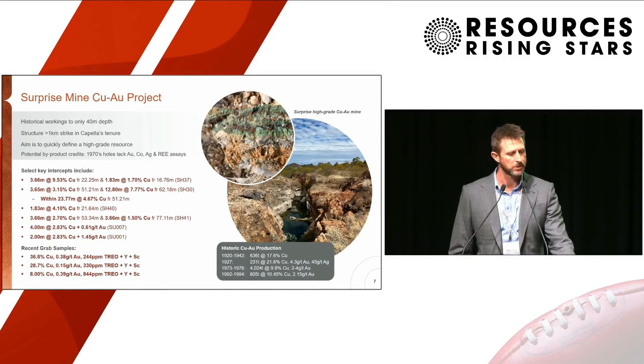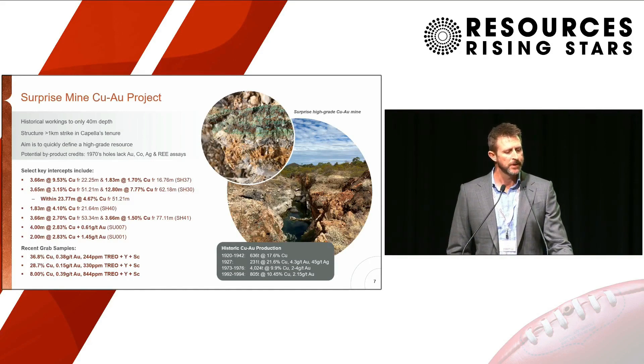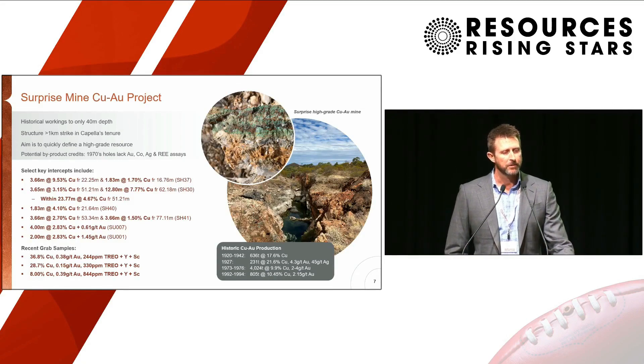The high-grade copper-gold deposits — this is what Surprise Mine looks like. It's about 100 metres long, 5 metres wide, last mined a few decades ago, and looks really identical to what our neighbours Carnaby and others are exploring. When you go back to them and drill underneath them, they find high grades that just keep on going — these deposits have incredible down-plunge continuity. In the past, 100 years ago, they mined the 20% high-grade material. In the 70s and 90s, they were mining the 10% copper material, and there's also significant gold grades of around 2 to 4 grams. Now of course the 2% material is of economic significance.